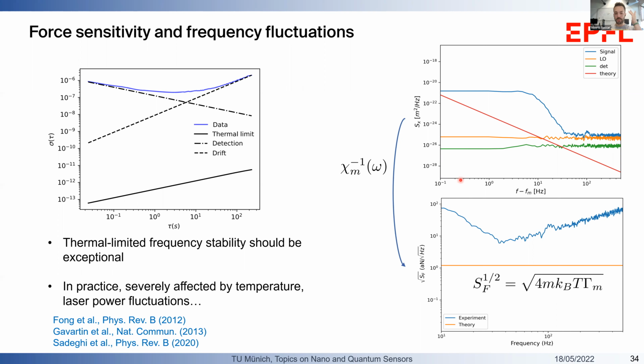But when we tried to do it, we couldn't do it in the simplest possible way because of spurious frequency fluctuations that these nanomechanical devices are affected by. So if you have, for example, temperature fluctuations in the lab, or laser power fluctuations, or setup alignment fluctuations, they all will couple to perturb the resonant frequency of the device, and to cause a frequency noise or a frequency drift, therefore smearing out the mechanical susceptibility.